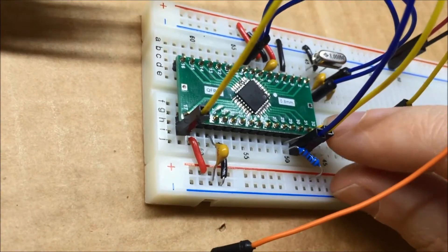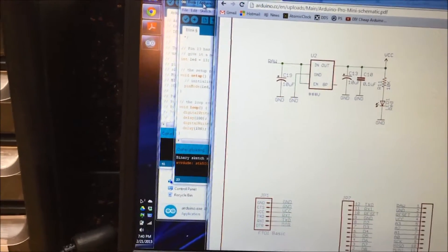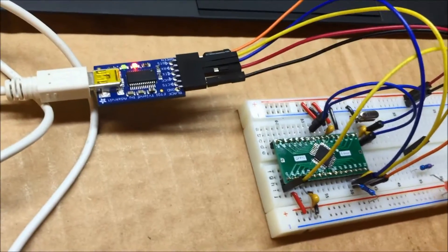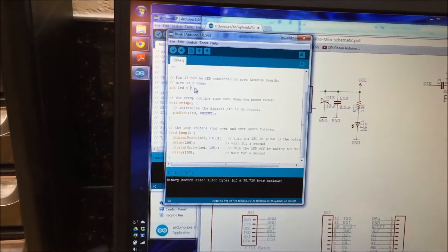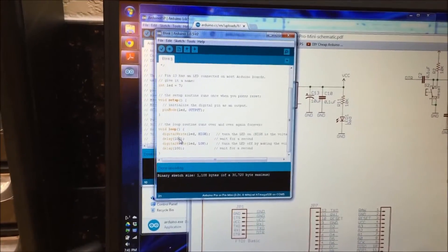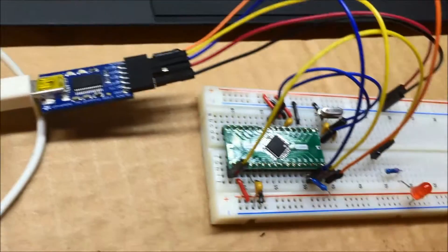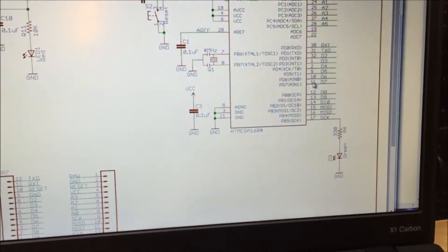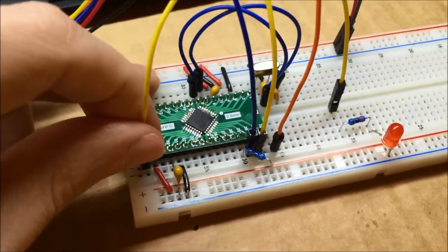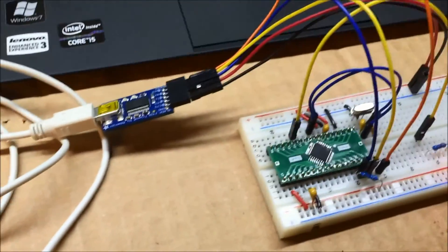Got the capacitor in place — from DTR to pin 29. Let's see if that fixes it. Yeah, we're getting lights on here now and it's blinking fast — that looks good! Let me change the delay to 700 ms for a slower blink and upload again. That's looking good. Arduino pin 7 maps to pin 11 on the chip, and we've got a slow blink. We now basically have a working Arduino Pro Mini.